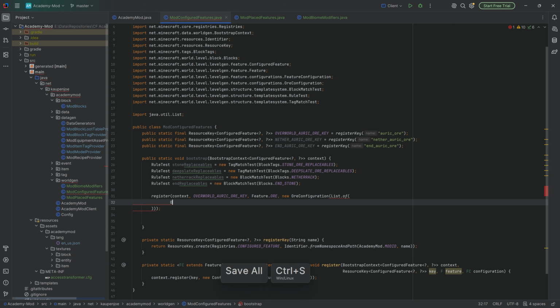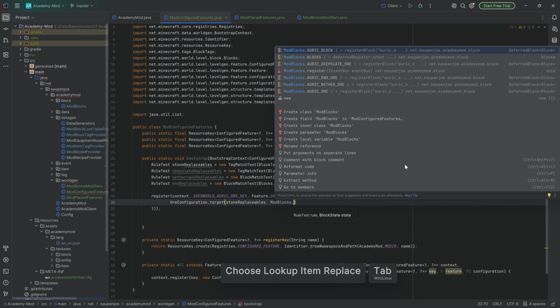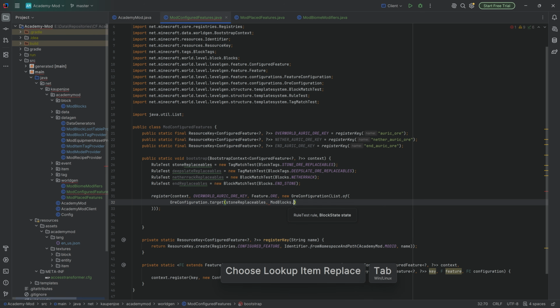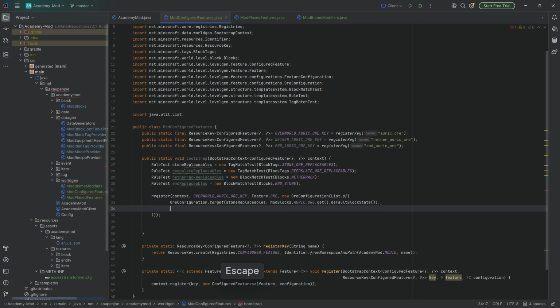And this is a list of ore configuration targets. So inside we say OreConfiguration.target, passing in the stone replaceables, and then ModBlocks.AURIC_ORE. So this is now where we define the block that we actually want to place down: AURIC_ORE.get().defaultBlockState(). There we go. And then we have a second OreConfiguration.target, because we also want to replace the deepslate replaceables with what block?